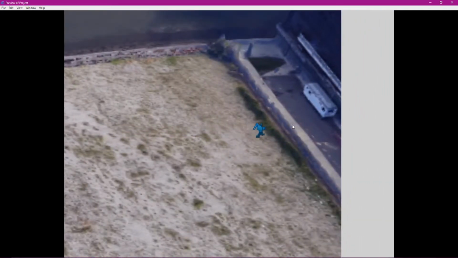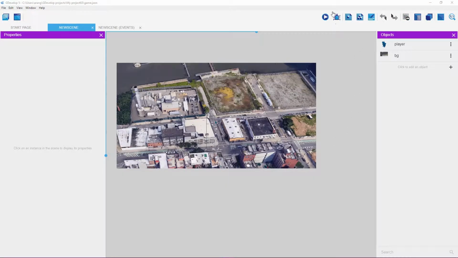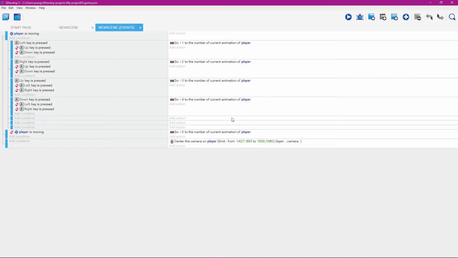And then now we have the screen coming off the screen, this small piece of screen that we don't want to show there. Okay, so what we want to do is click on new scene as well as events. These first two numbers are fine. We know these numbers are for the most part correct because we used our player character to get these two numbers. This number here controls the width of our limits.